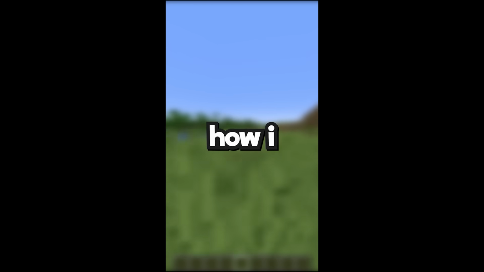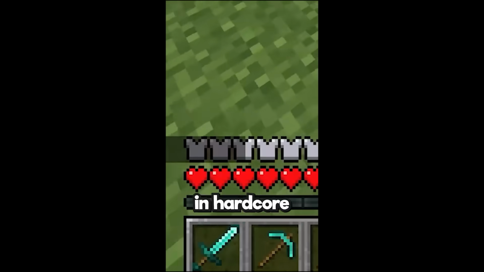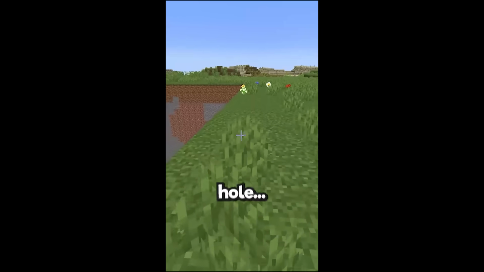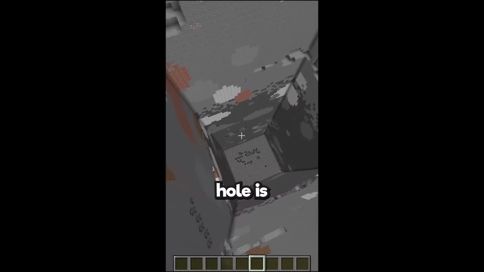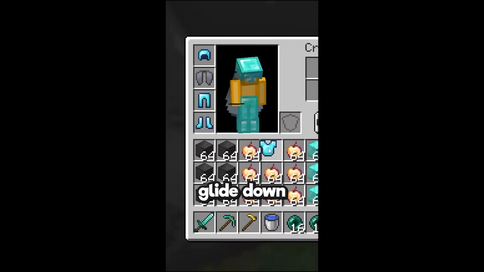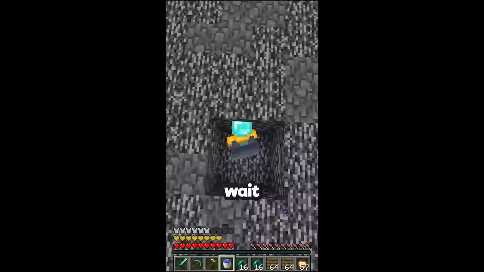YouTubers be like, this is how I lost my 0.069 millisecond hardcore world. So I was just casually chilling in hardcore mode, and I saw this big hole. Ooh, there are even diamonds down here. Wow, this totally natural hole is absolutely crazy. Wait, let's glide down here. Yo, this hole is wild. Yo, is that... Wait, hold on.